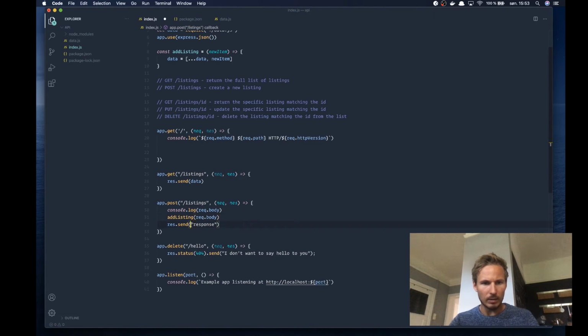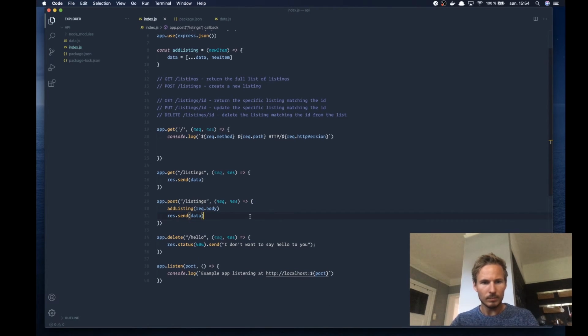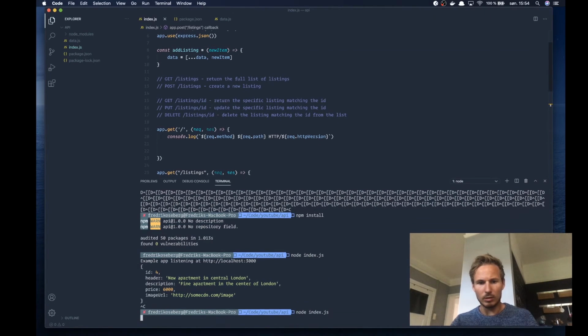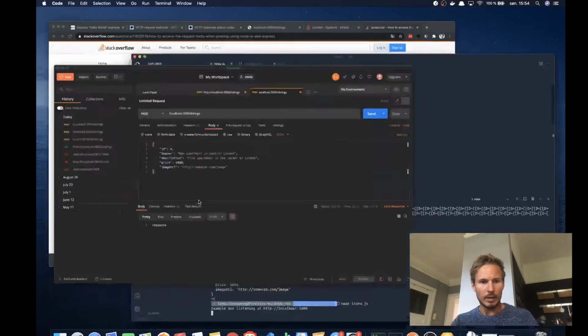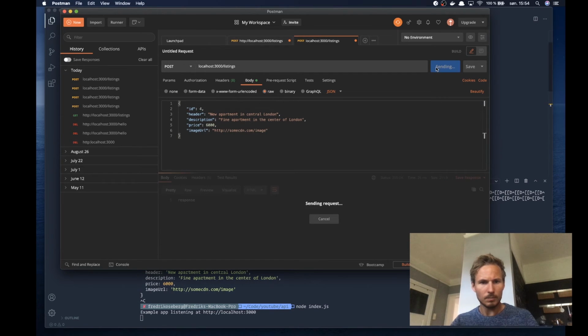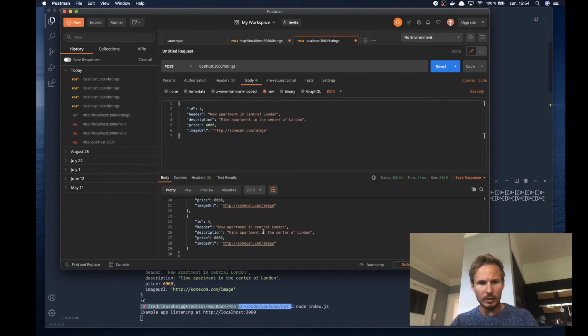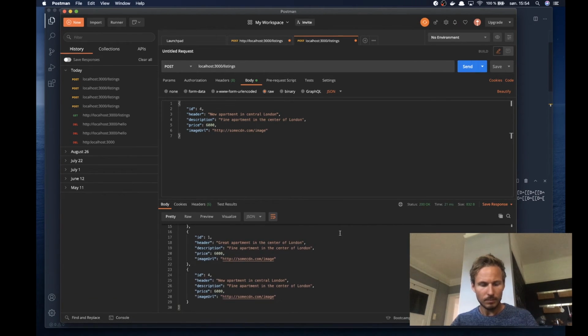And then we'll send the data in response. Okay, so we need to stop it and start it up again. And now if we post this, we get an array back with all of the items, and we get the last item. The item that we posted in is now the last item in this list.